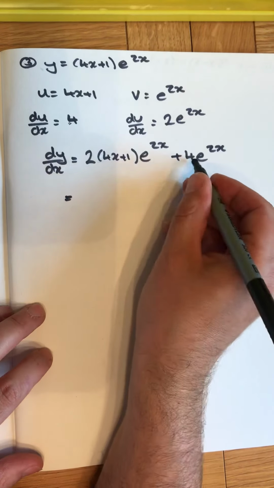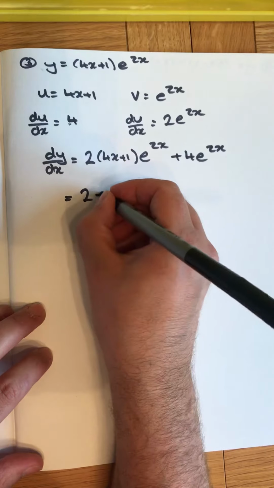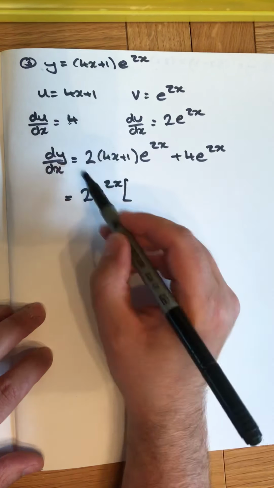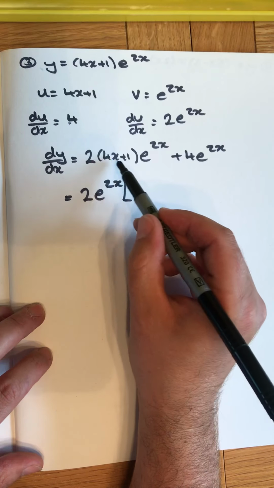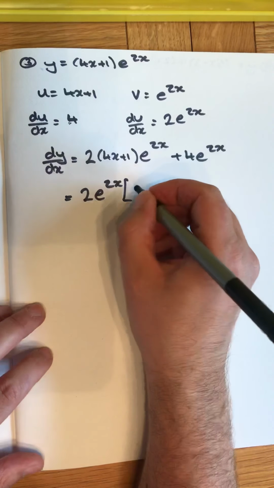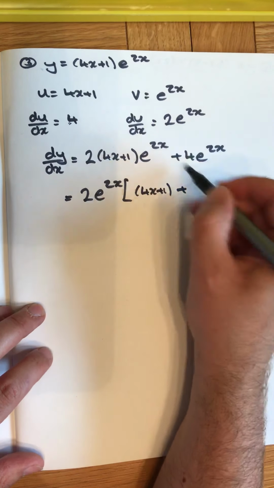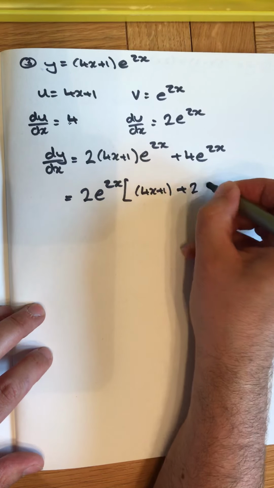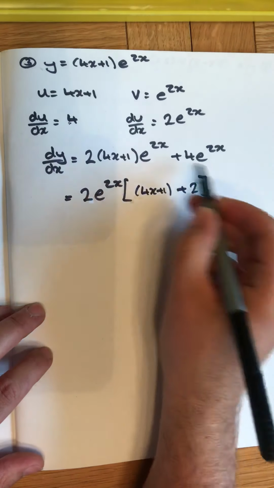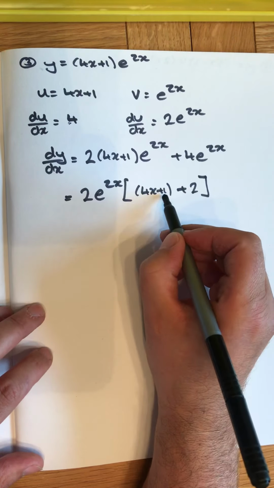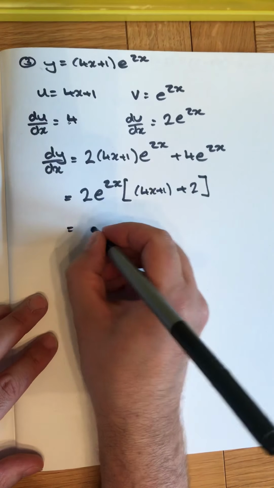Let's just get simplifying. We've got a common factor of 2's, and we've got the common factor of the e to the 2x's. What do I times that by? Well, just purely the 4x plus 1 there. And then this term, we've taken out the 2, so we need to keep a 2 in there. So within my squared brackets, this is a bit of tidying up. We've just got the 4x plus 1 bracket, but you can add that 1 to that 2.